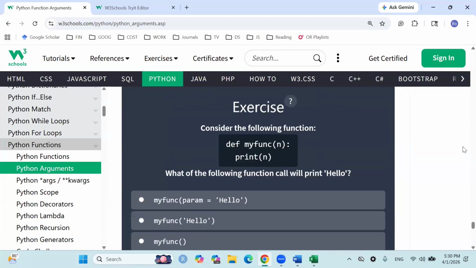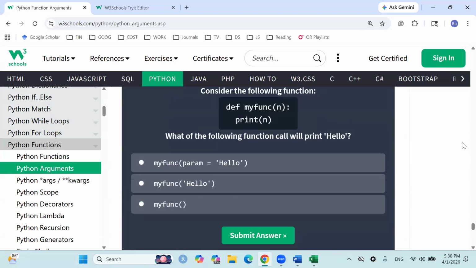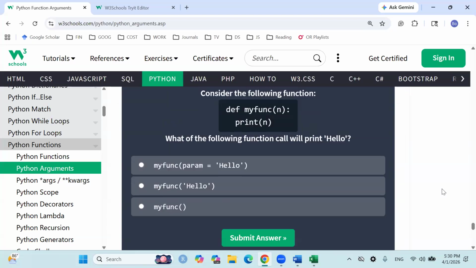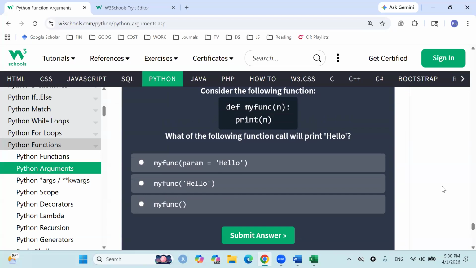Let's do some exercise. Which one will print hello?